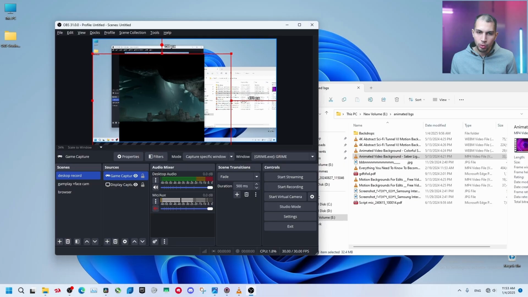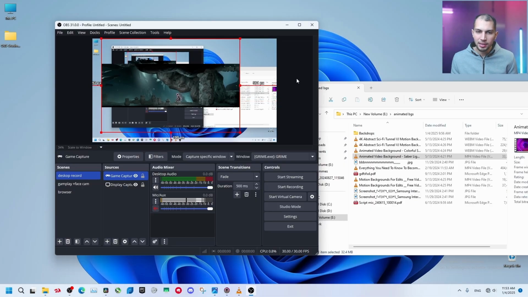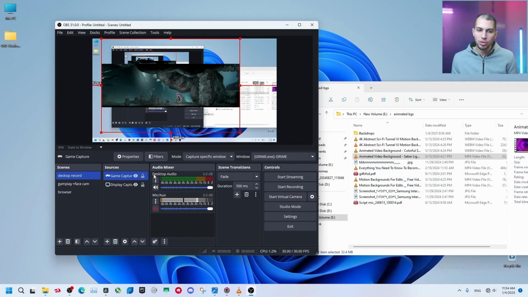So let's say we want to crop the black part. Okay, now we have cropped it, but if I go back to it on the filters, you see the black part is still here. So you can apply filters to the black part, but you can remove it from the preview and it won't be going in the output, but it's going to affect filters. So this is the difference.